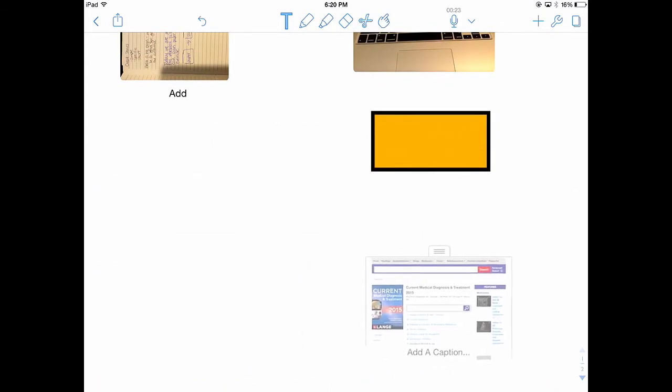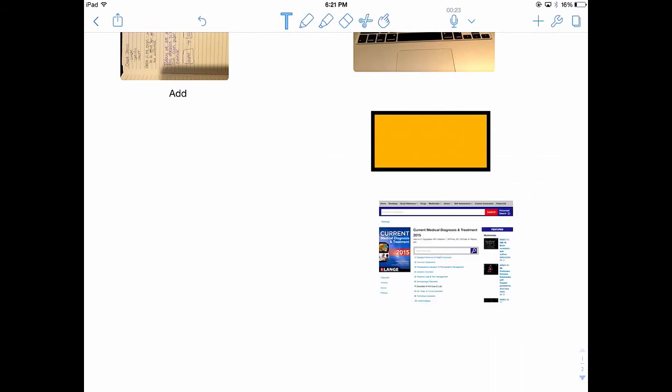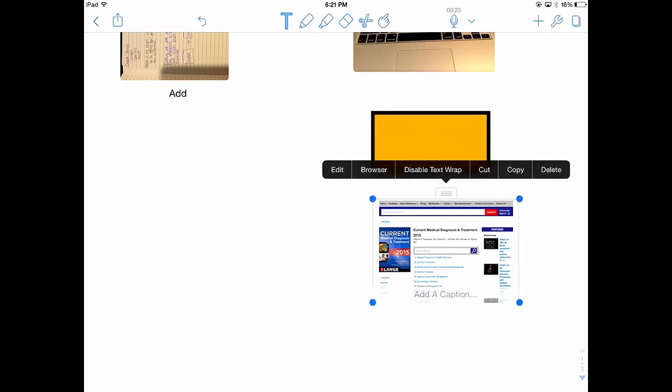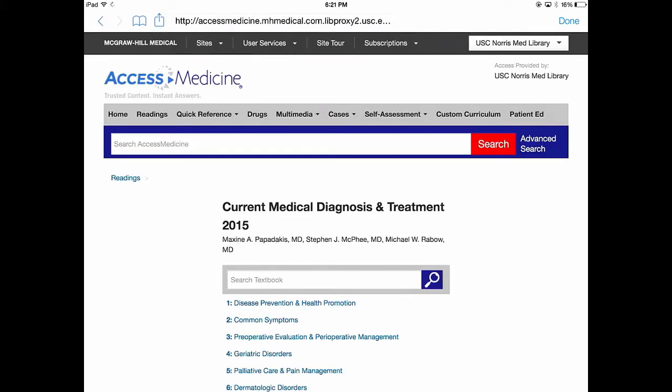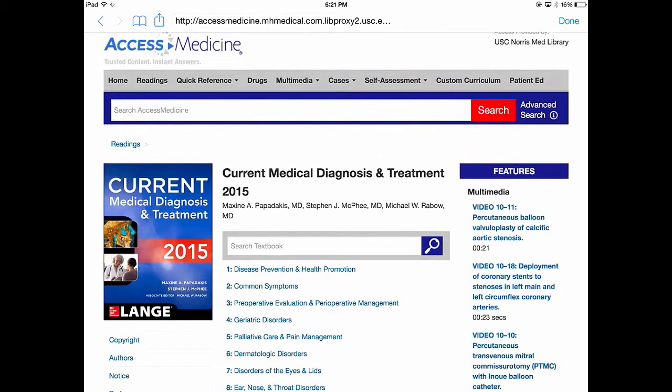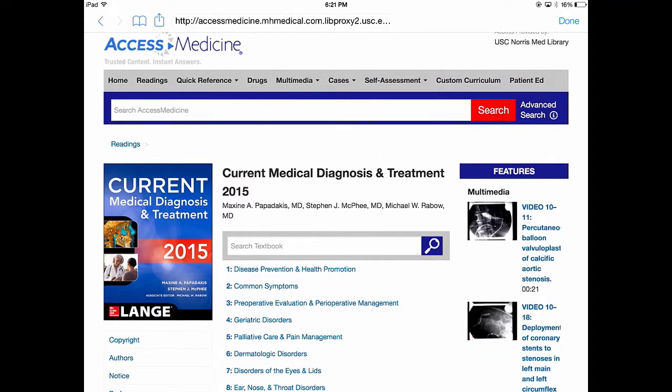And so what I can do is I can just go move it wherever I need to. And as I'm referring to my notes, and maybe I'm going back, I'm reviewing, I can tap on it, I can tap browser, and it's going to go ahead and take me directly to that web page. And here we go. So it's a quick and easy shortcut to getting to different web links. We can do this for YouTube videos, we can do this for articles, we can really do this for anything and everything on the web.